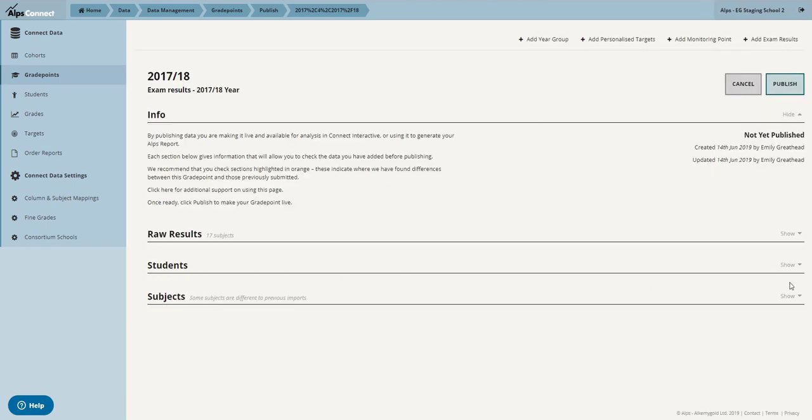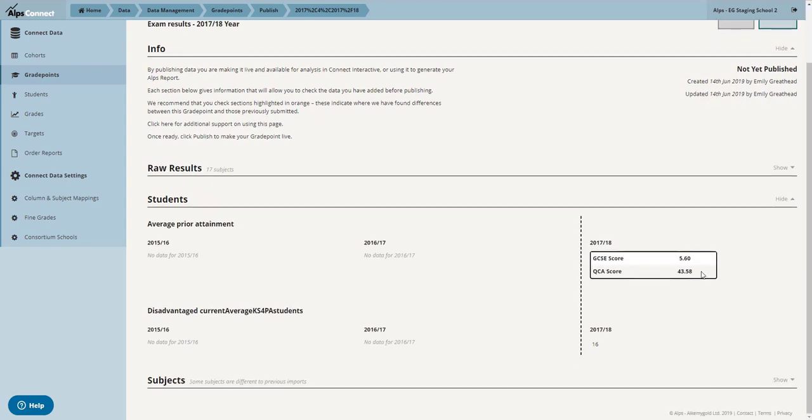The next section is the students section. Now I don't have ever so much in here because it's going to compare to previous exam results grade points, but I don't actually have any previous exam results in here. But it gives me my average GCSE score for my entire cohort and average QCA score.